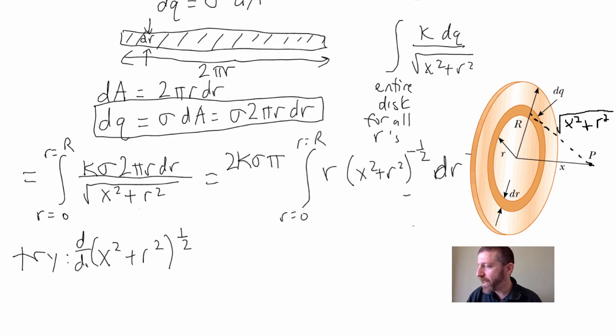So let's see. If I take the derivative of this with respect to R, let's go ahead and try that. DDR of that is equal to just multiply that by one half. One half times X squared plus R squared. And then I would subtract one from that to the negative one half. But then I would have to find the derivative of this due to the chain rule right there. So that would be times 2R. And that would cancel that and that. And hey, sure enough, this is exactly what I have right there. So I guessed the right integral.